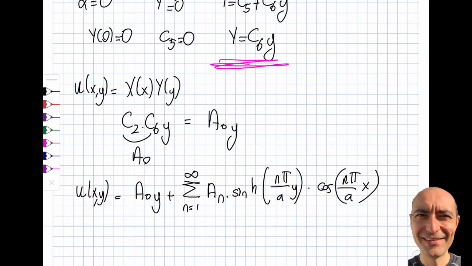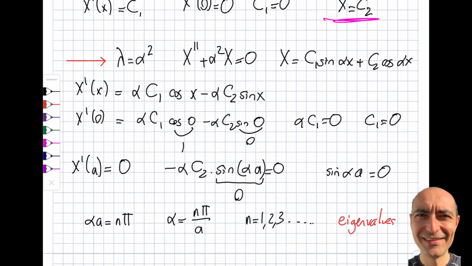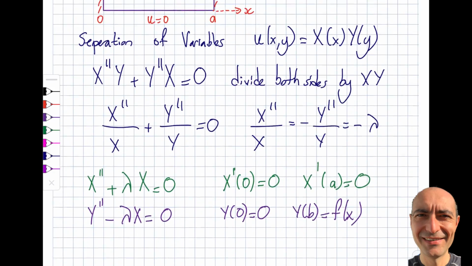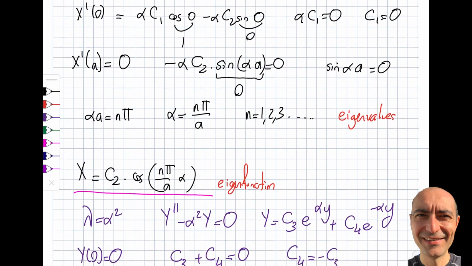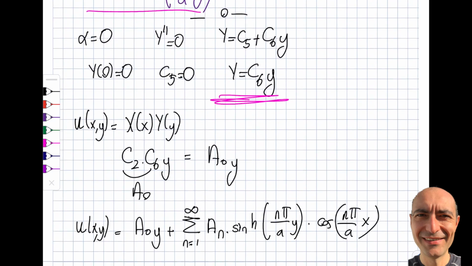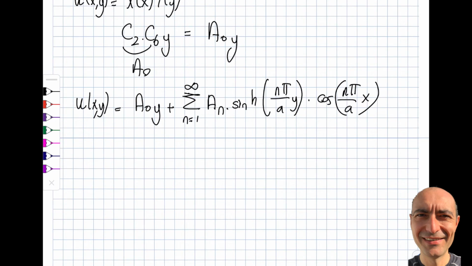In order to do that, we have to go back to the original question, and we find out that, where is it? Right over here. I didn't even touch this set. y at b is equal to f of x. So I'm going to use that to find my a0, an, alright? So let's just write it. y at b is equal to f of x. So this needs to be satisfied for a0 and an to be found, okay?